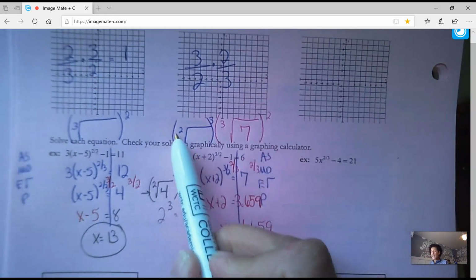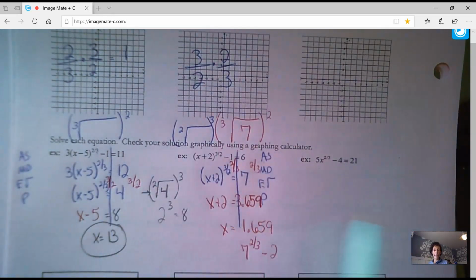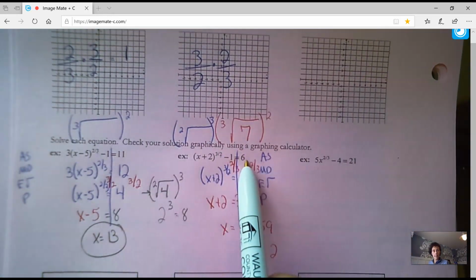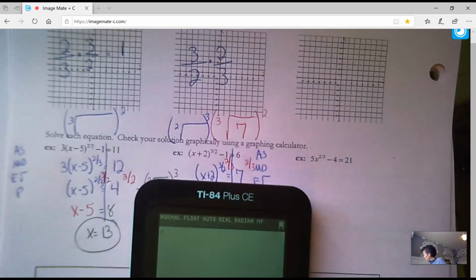So ignore what's in red. And this is a square root. So I will just want to see if 1.659-ish will get me to 6. So this one I am going to type in the calculator, and I'm just going to type in the decimal and realize because I did not use the full decimal, I won't get 6, but I should get close to 6. So again, I'm just going to type this in.